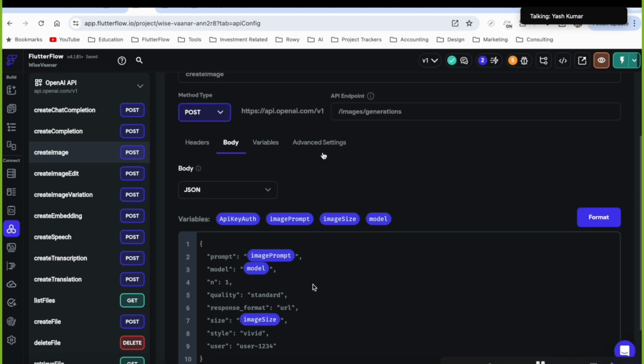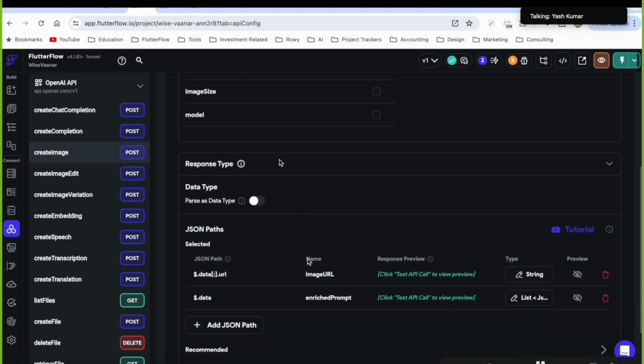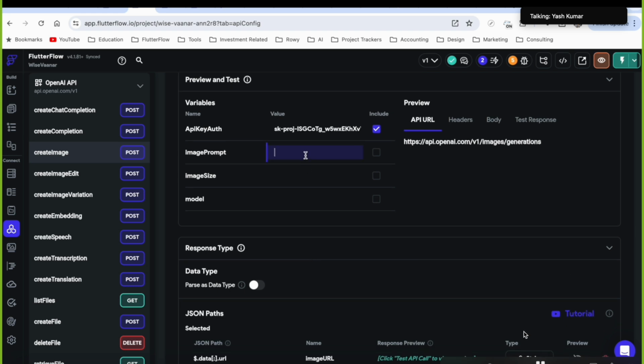So now before we link it to the UI, we would want to test this out. So we go to response and test. So now you see, apart from Open API key auth, it is asking for all these different variables, right? So we are going to just put different data points over here to see and test if this is working fine.